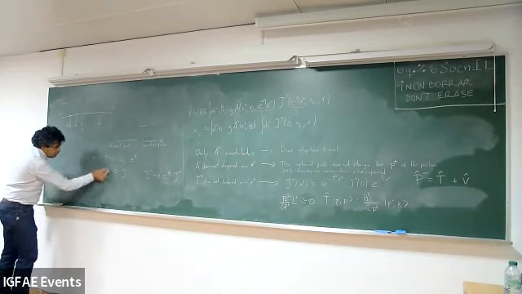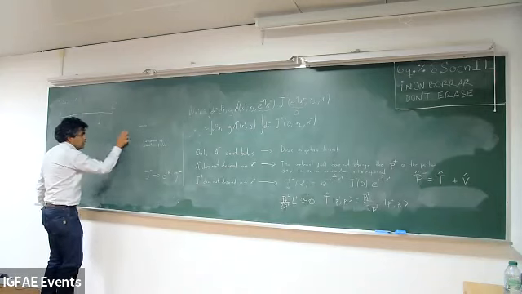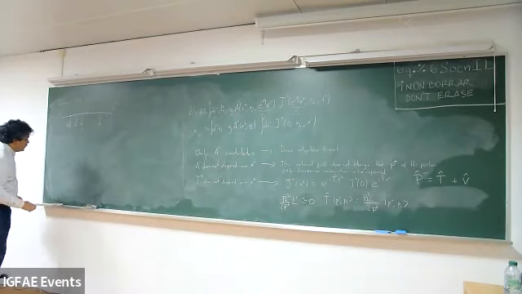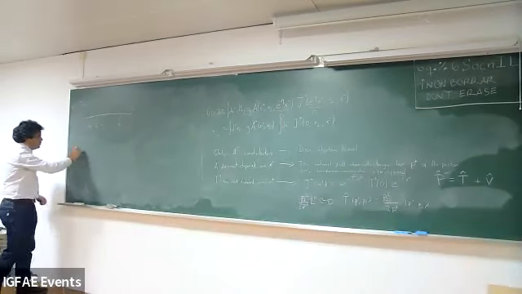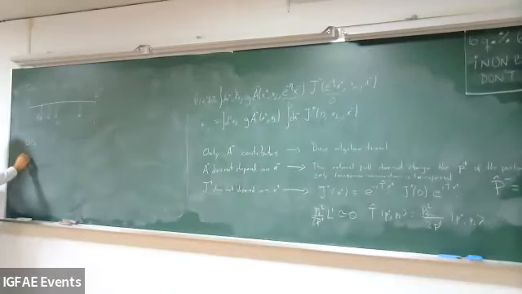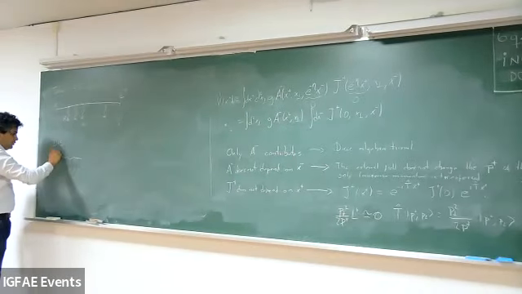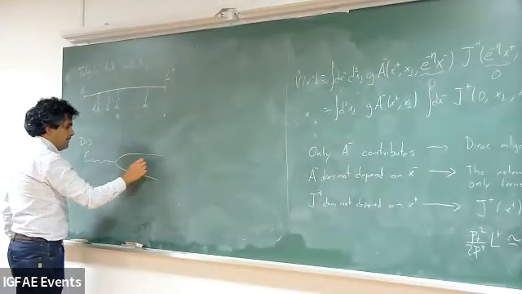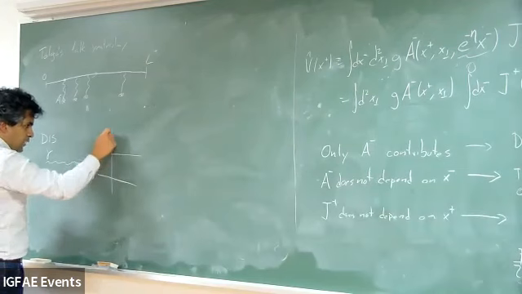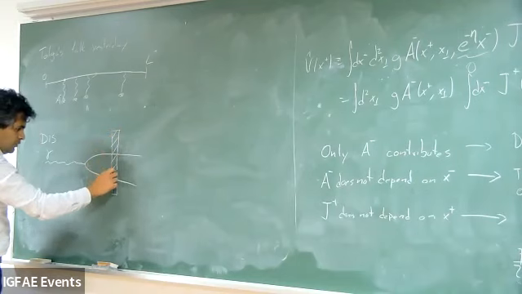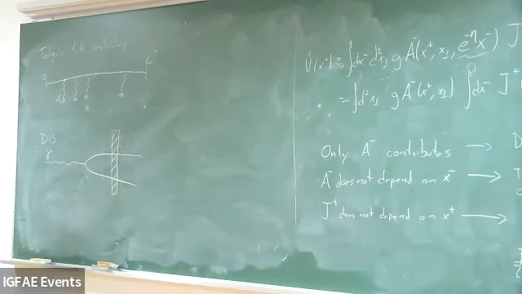So that picture, where you can neglect the length of the medium, is good for the kind of processes that Tolga was talking about today. For example, if you're thinking about a DIS process in which you have an initial photon which splits into a quark anti-quark, and then you have a very localized interaction with the background field. This is the place where you interact with the background field, which looks like a very contracted piece of matter.